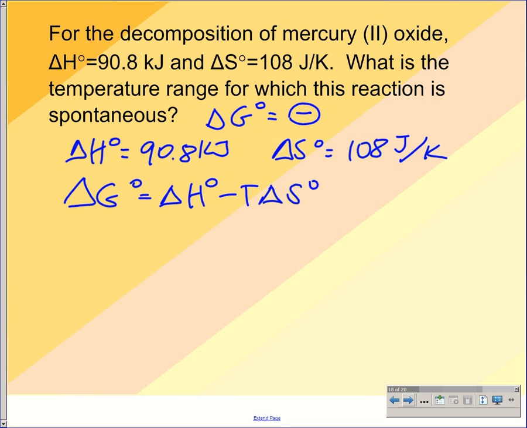I gave you all of these, but you may or may not have to calculate them in the problem. So what do we want to solve for? Not G. T. We want to solve for T. We want ΔG to be a negative number. So how am I going to fix this to show that ΔG is a negative number? We just did this. T must be less than... Okay, so we just rearranged this, but I'm going to show you again. ΔG has to be less than zero, because we want ΔG to be a negative number, because that represents spontaneity, or thermodynamically favored.